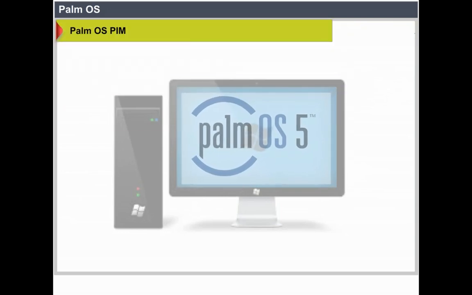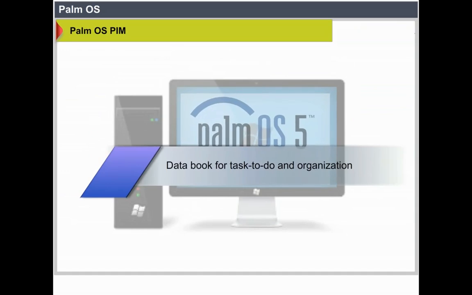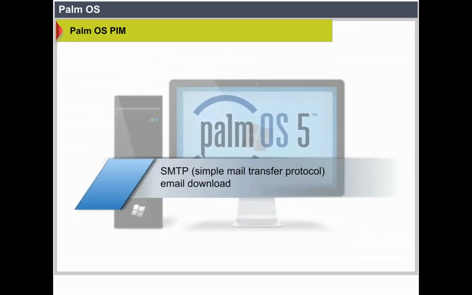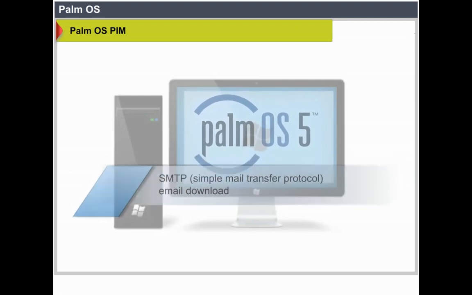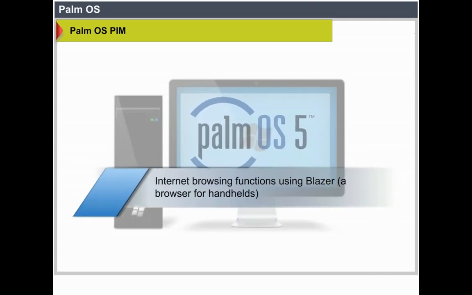Palm OS PIM: address book, date book for task to-do organization, memo pad, SMTP (Simple Mail Transfer Protocol), email download, offline creation and sending of POP3 (Post Office Protocol 3) email, Internet browsing functions using Blazer, a browser for handhelds.